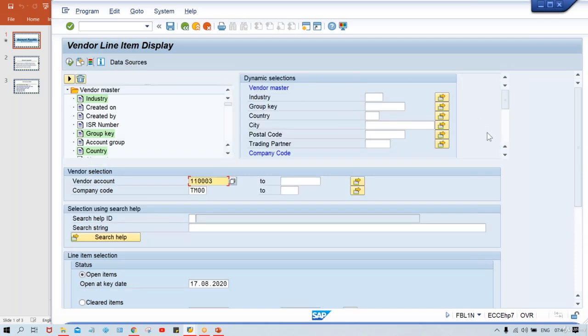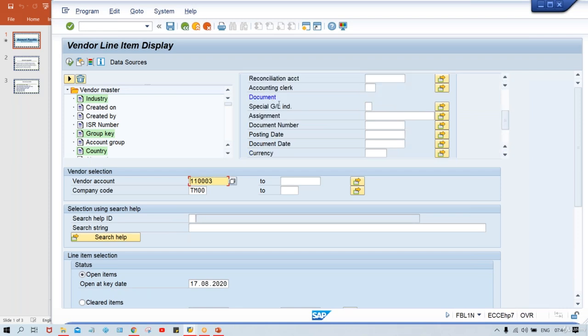Okay, you just come down. Under document, we have the document date. Come here, document type is somewhere. For document type, if you give KR, that is for invoices.